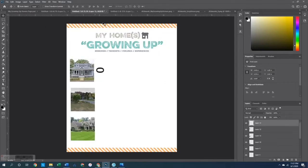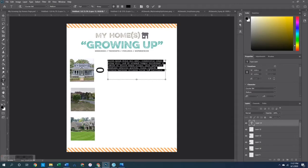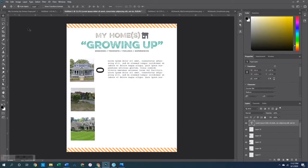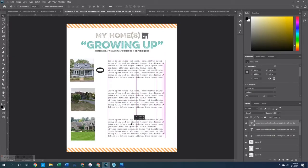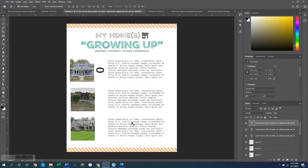Once I had my numbers on there, I'm actually going to use my Silhouette to cut those out of probably black cardstock. Then I grabbed my text tool and made a text box to add my journaling in. I made sure not to go all the way to the edge because I am going to hole-punch this side. I made the text box a little bit smaller than the photos and definitely not all the way to the edge. Then I copied and pasted it so I could get it lined up in the same spots, giving me my journaling blocks.